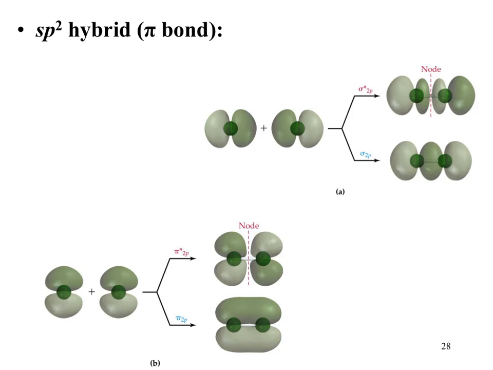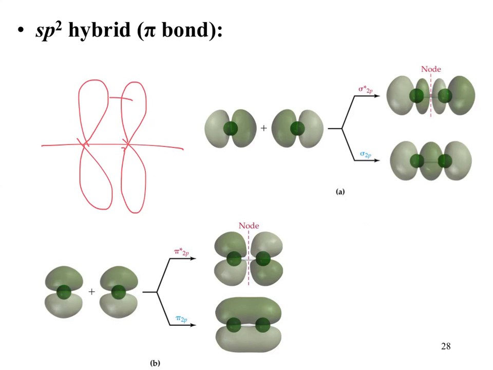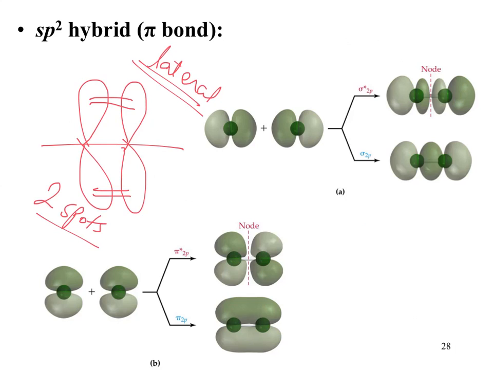Likewise, if you're thinking about the pi system, a pi bond is essentially a bond which is not a head-on overlap but a sideways overlap. So that's a p orbital, and this is a p orbital. It forms an overlap here and an overlap here. So realize that a pi bond can touch at 2 spots. However, this touch is sideways, it's lateral overlap, not head-on overlap. And so the overlap is not to the same extent as a sigma bond. So a pi bond by itself is weak.